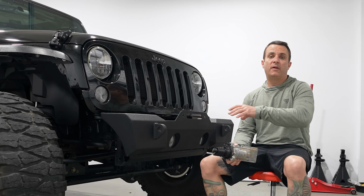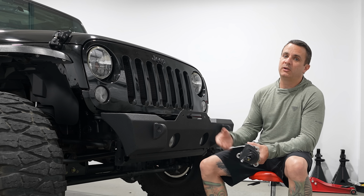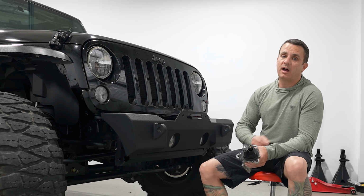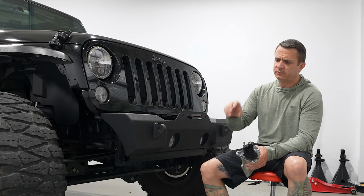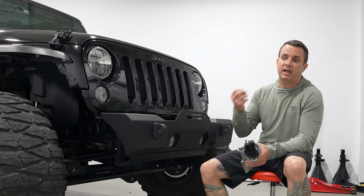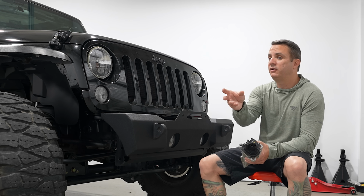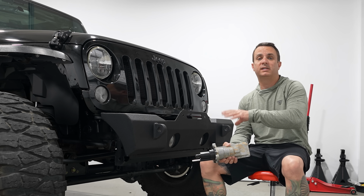The seals on this sway bar assembly from the factory are not great, and with the age and use of this Jeep, I wasn't shocked to find that it was not looking too good in there. So I cleaned everything up, actually used a wire wheel to just go in and try to get as much surface rust off as I could. Used a bit of sandpaper to clean it up, and then I reassembled everything using a waterproof grease, and that was it. I have had good luck with that in the past, and all I needed to make sure is that the mechanism could move back and forth, so I knew that part wasn't seized.